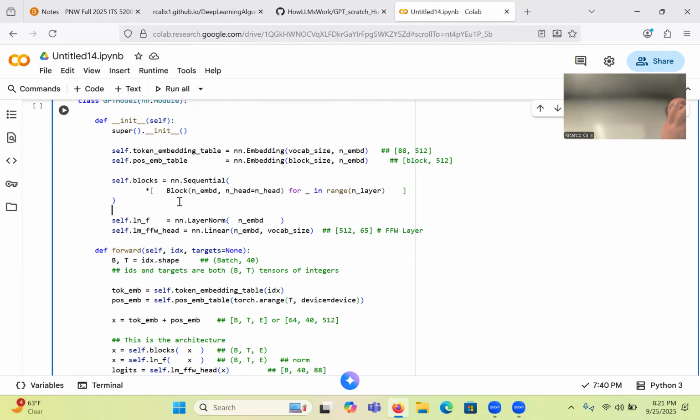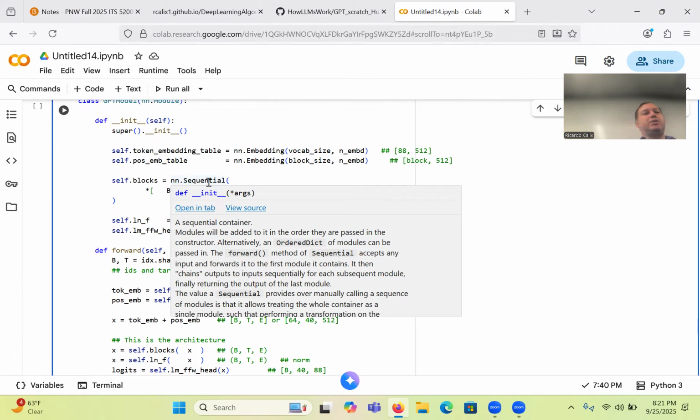We have to define what block is, right? But what I'm saying is NN sequential is the magic. Because you laid out this block and this block, just like I did linear 1, linear 2, linear 3, X will run through them even though I'm not passing from one to the other because of NN sequential. That's the whole trick.